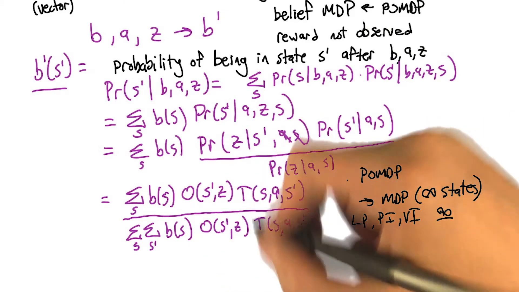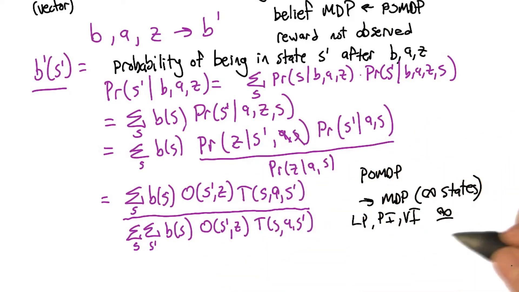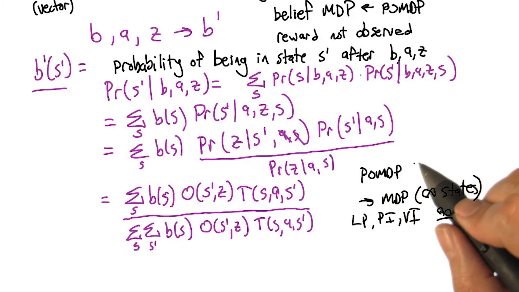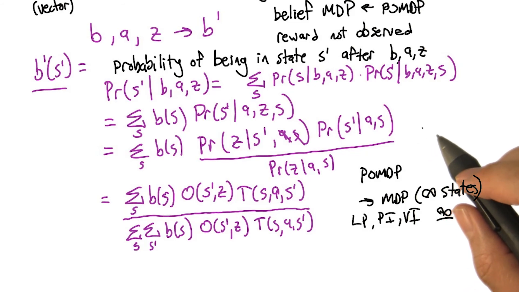We can't just take this MDP, now that we've defined it, and just solve it using our existing algorithms. We're going to have to be a little bit more careful. And so I want to step through the algorithmic process for how you can actually do that. It's kind of nice, I think. I mean, I can't wait to see how you make infinity infinity. So let's do it.